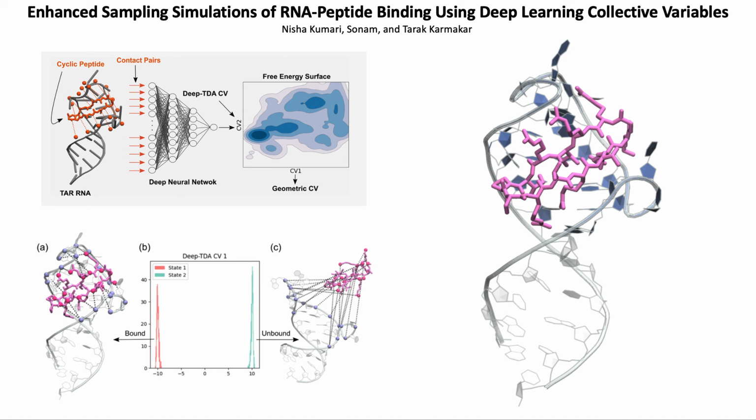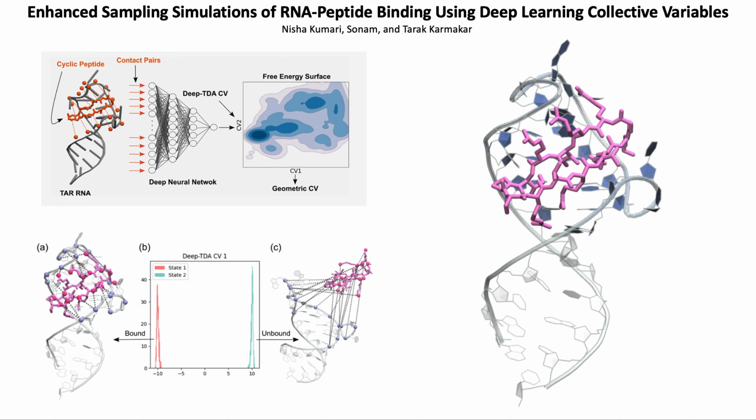Most of these collective variables are based on physics. For example, an example of a common collective variable is using the centers of mass of atom groups as opposed to the individual masses of individual atoms. So they argue that machine learning can be used to find such collective variables, and this is especially useful, even needful, in the cases of very intricate systems with many degrees of freedom, with great flexibility, like protein RNA complexes.